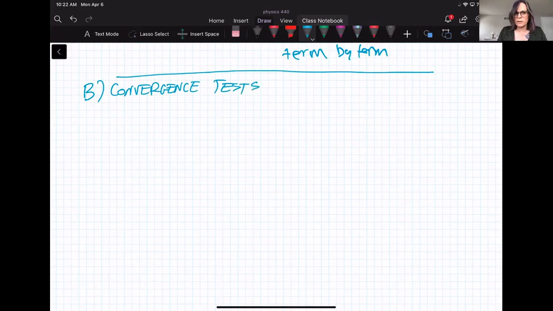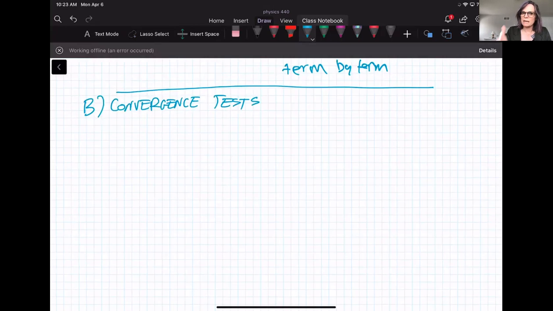The main point of the first part of this was just to define what we're looking at. The second point is to find out how we can tell if something converges. And then after that, we're going to look at applications. The applications are what we're really interested in. There are physical applications, obviously, and you've used them. There are also some mathematical applications.